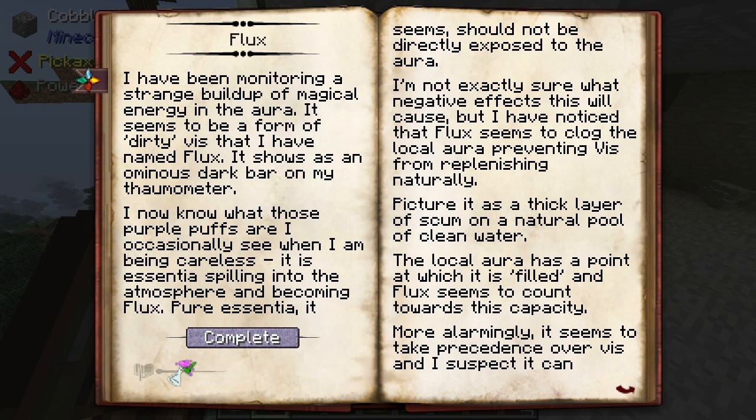I've been monitoring a strange build-up of magical energy in the aura. It seems to be a form of dirty vis that I have named Flux. It shows an ominous dark bar on my thermometer. I know now what those purple puffs are that I occasionally see when I am being careless. It is essentially spilling into the atmosphere and becoming flux. Pure essentia, it seems, should not be directly exposed to the aura.